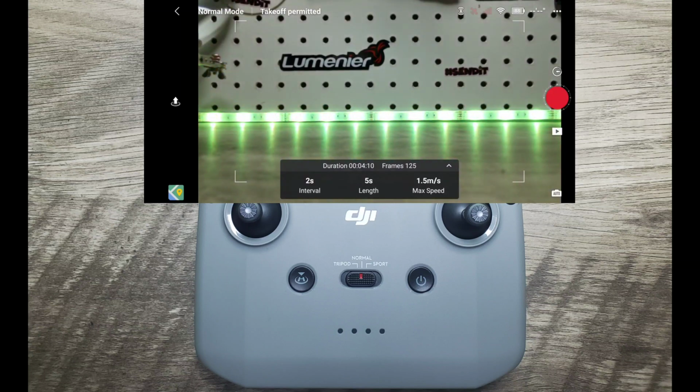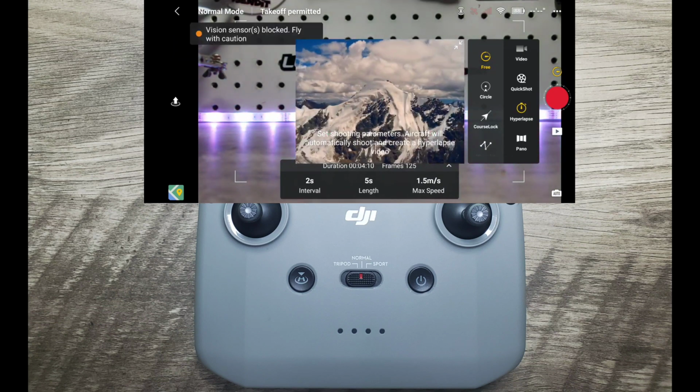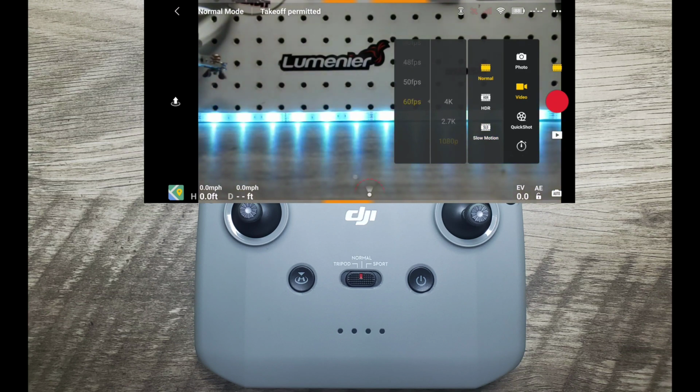So if we push the red button, it will go ahead and start taking those photos, and that's how you do the hyperlapse. And I'll do a tutorial on how to actually do a hyperlapse. This is just going to go through navigating the actual Fly app. So let's go into the video settings, and let's go ahead and go to normal, and let's go ahead and go to 4K, and let's just choose 60.